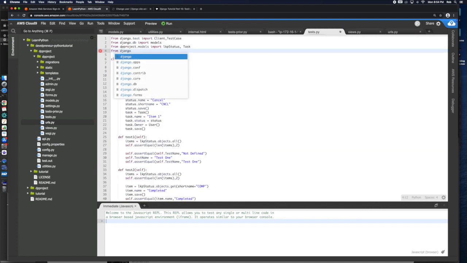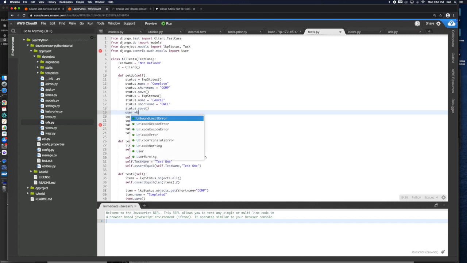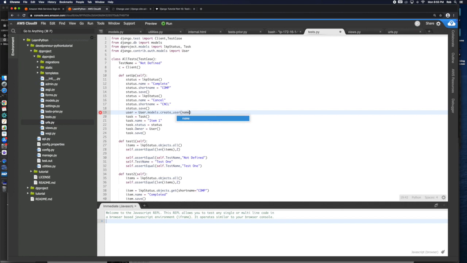So I'm going to take this from django.contrib.auth.models. And from there I get to bring in the user. And then I can come down here. This is actually going to change stuff around a little bit. So let's go to user equals user dot models dot create user and give it a name equals, well, let's just say tester, and password.